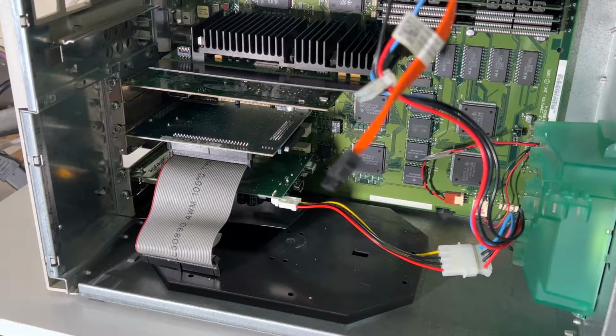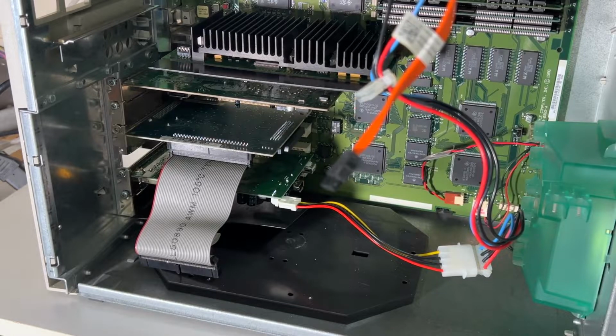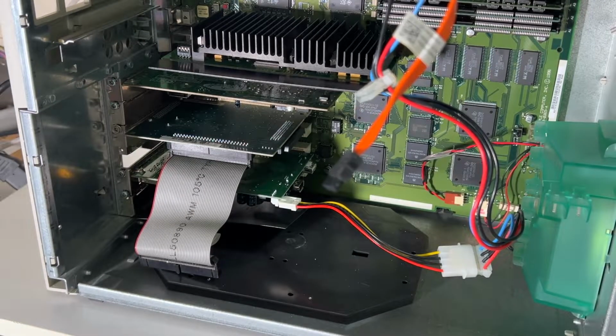Above that, we have a blank slot, and then above that, we have this big old SCSI card here. This is an ADS Express PCI Pro, I believe it's called, and I got this from Garth because we were having a lot of trouble with the Zulu SCSI again. So the Zulu SCSI does not work very well, if at all, on the 9600's internal bus. And that was kind of a big buzzkill, because I really wanted that to work just in case the SATA stuff ended up blowing up in my face.